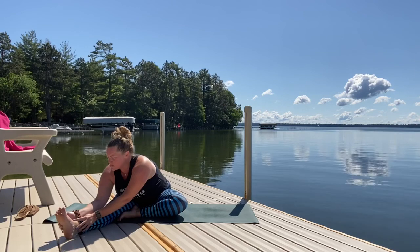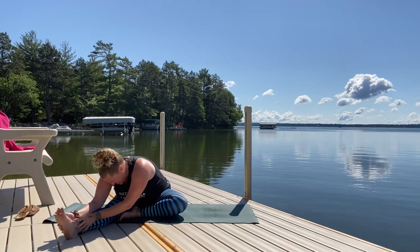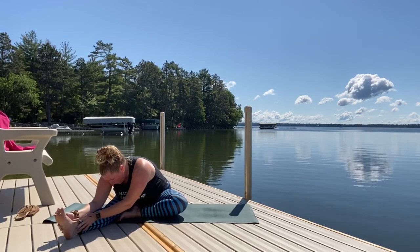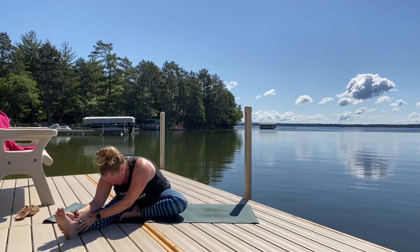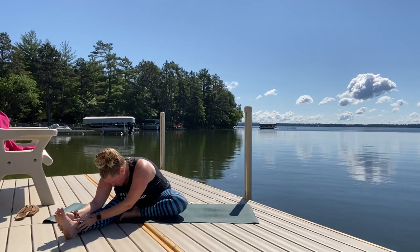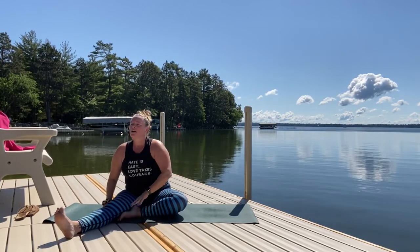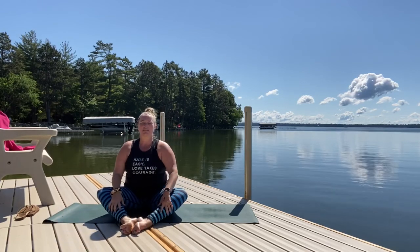Back straight, look up, chin towards toes, and then round, forehead towards the knee. Breathe. For 4 breaths. Walk the hands back in. Bottoms of the feet come back together. This time slide them out slightly.